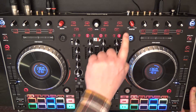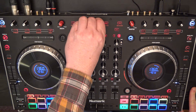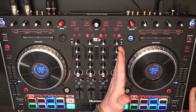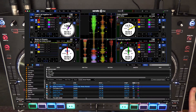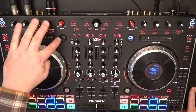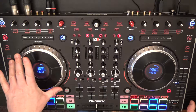Underneath the sort options I have my load button. Once I find a song I like, I can pick channel one, two, three, or four. If I want to load into three, I press load and that content is loaded into deck three. Deck three isn't active right now — this is deck one — so I push this button here and now I have deck three. That's how I load content onto the different decks.